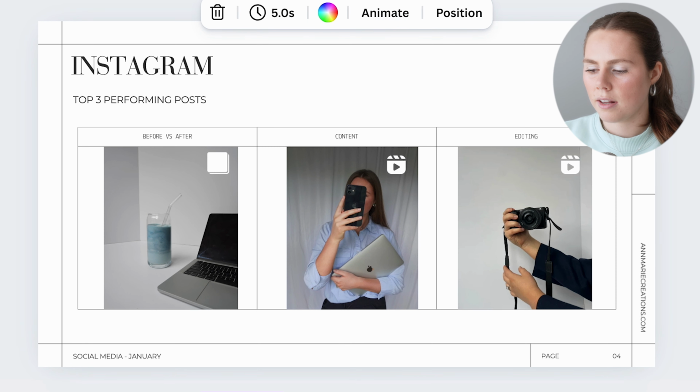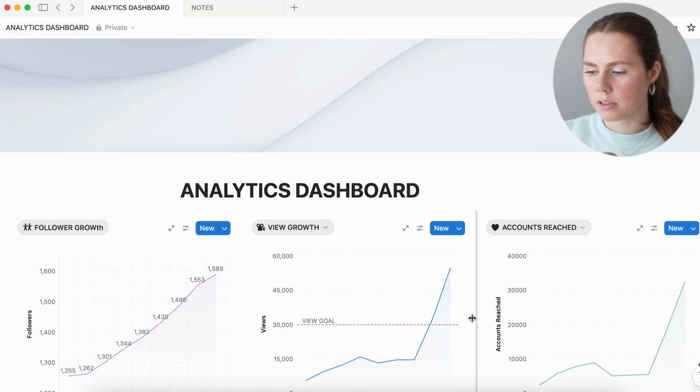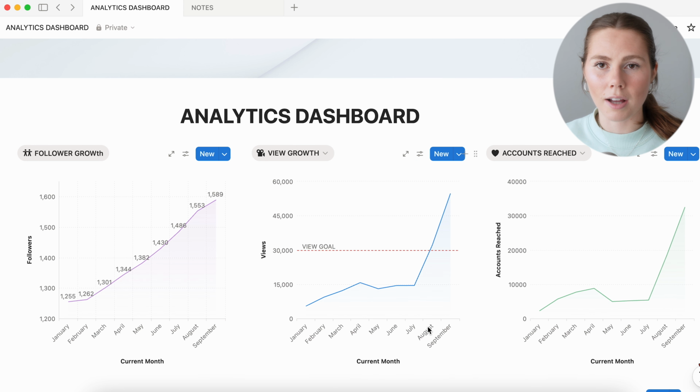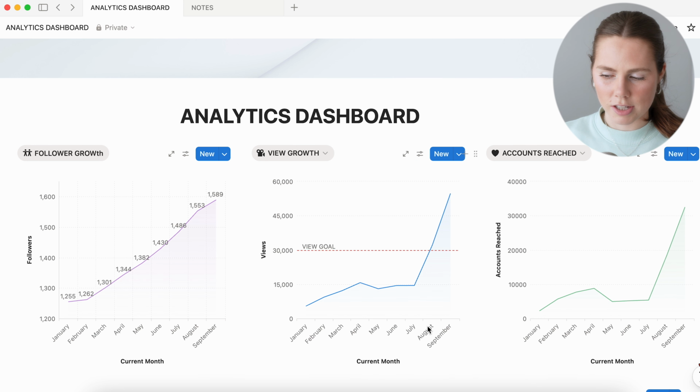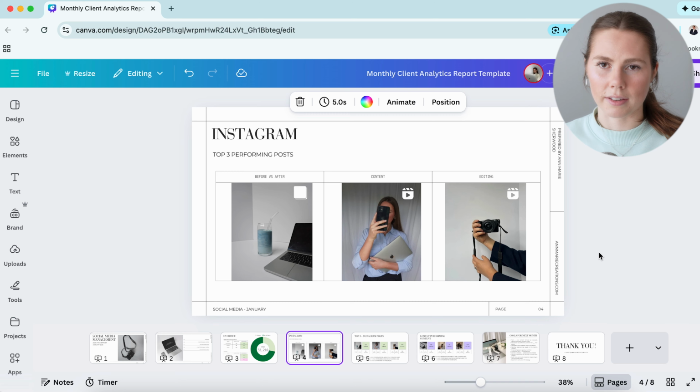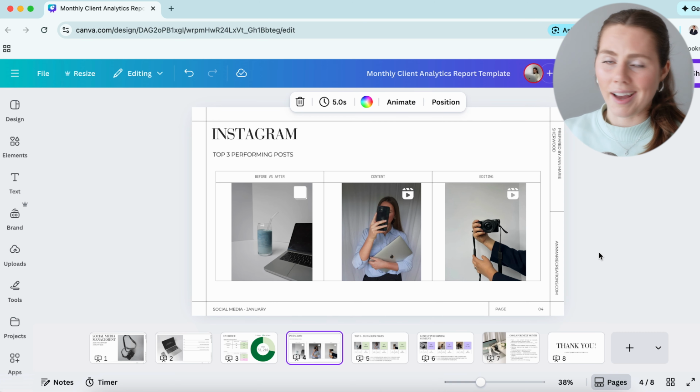You just want to tell them the simple story of what's happening, because your job as a social media manager is to take data, raw data, numbers, percentage changes, and put it into a story that you can tell your clients and show what's happening, what's working, and how to actually grow and improve your social media. So yeah, there you go.